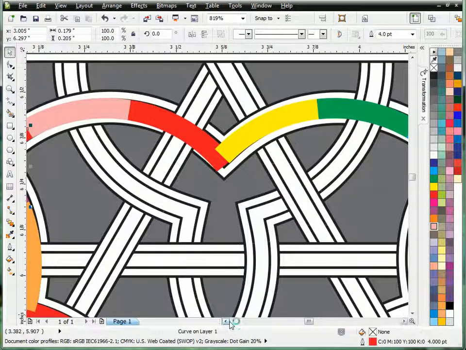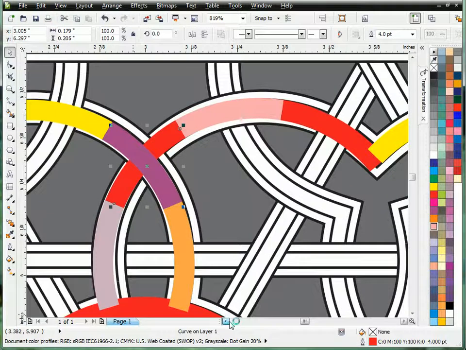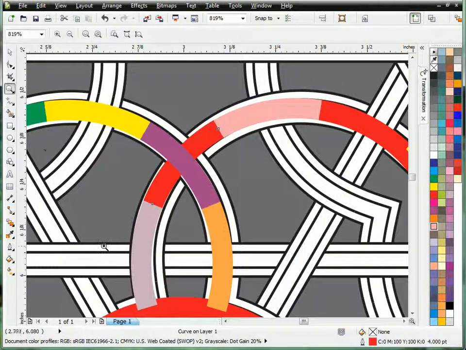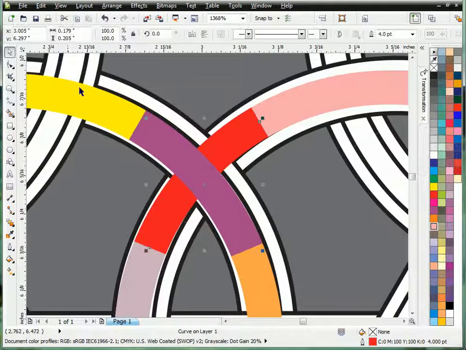So we will add here 4 parts of our outline. One is already there, and I will add 3 more parts for this area, and you can understand what I want to say, how you can make this design.